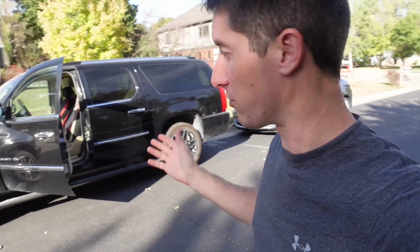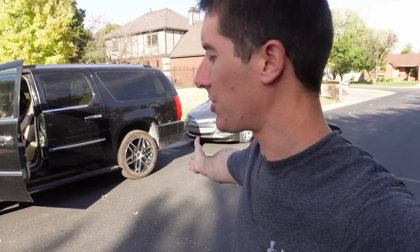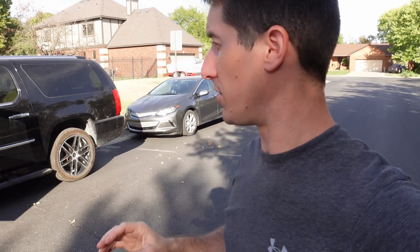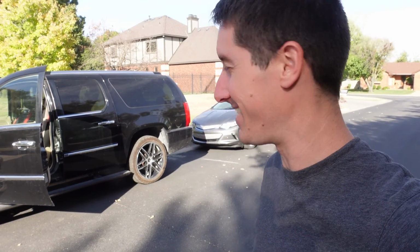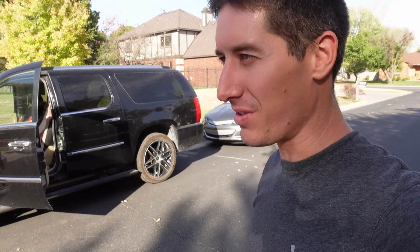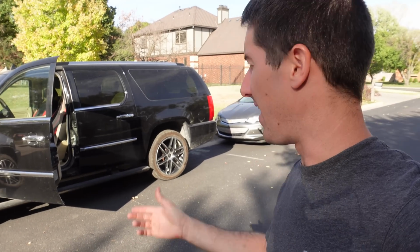Retail on this truck, if you don't remember, was about $80,000 as well. Base model started at 64, and ESVs with all the options. This is basically a Platinum. Everything but the headlights are in here. Platinum's got the LED headlights, which are sweet. Those headlights are worth more than the truck almost. This one does not have them. I did find a set last night for $1,000 for the 2 LED headlights. But that said, this is nearly a Platinum with all the heated and cooled seats, all the options, and it probably stickered around the $80,000 mark.